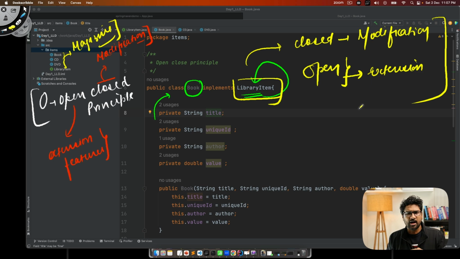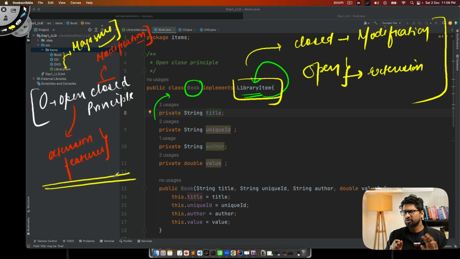We saw how my interface library item is doing only one single thing, so it is following the single responsibility principle. And the second one in this example, book, is trying to extend the features without impacting the original one. So it provides you the facility to extend the feature, add more library items in the future if you need it, and that falls under the category of the open closed principle.